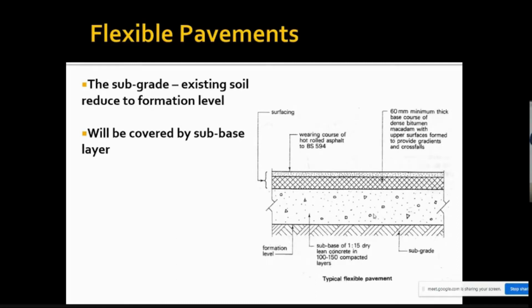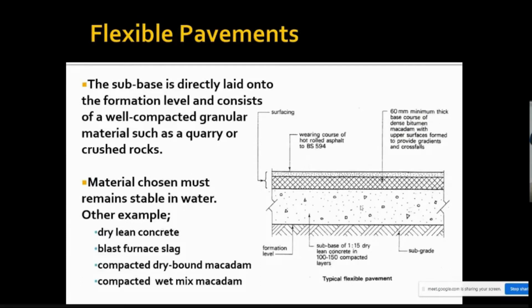The sub-base is directly laid onto the formation level and consists of a well-compacted granular material such as quarry or crushed rocks. Yang kita selalu panggil crusher run. Okay, kalau dekat site kita panggil crusher run. So you have subgrade, you have crusher run at the top, selalunya tebal. Okay, kalau you tengok dekat kawasan-kawasan pendalaman, sometimes bila dia buat jalan raya, dia dah scrap and then dia letak subbase je, dia letak aggregate je.